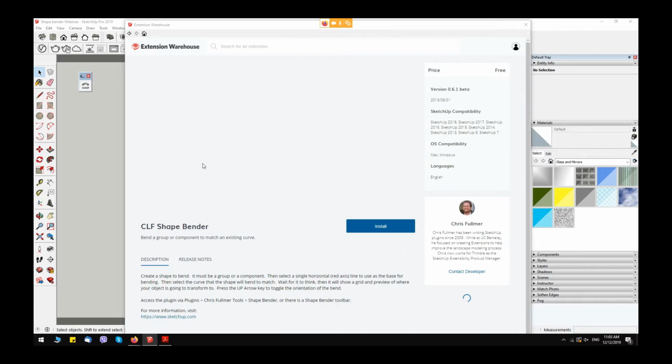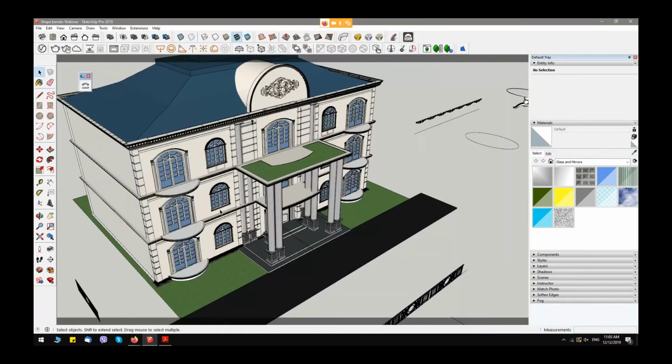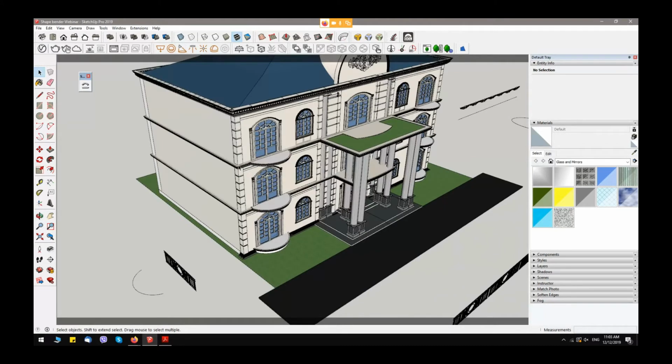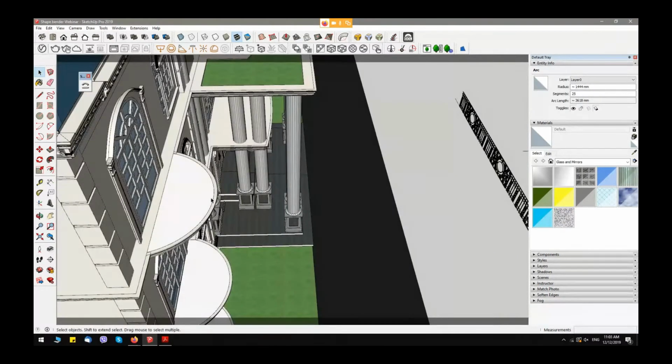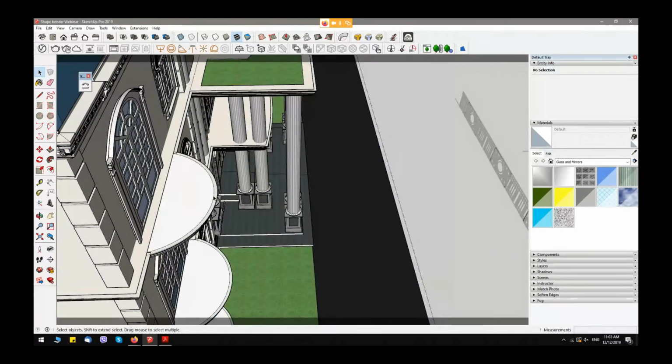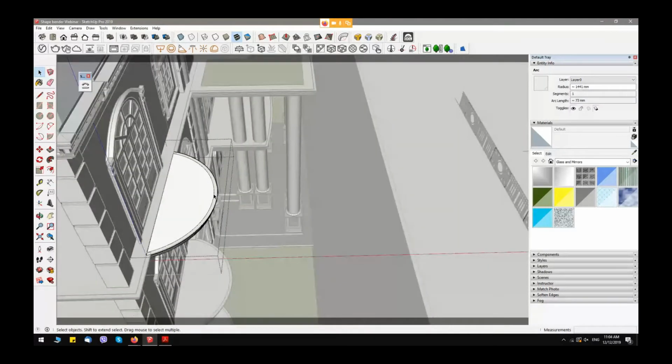Here we have a simple house terrace. If we want to create a bent shape from this form, first I model this form, and I take the spline, I take a copy of this spline here, and put it on the ground.